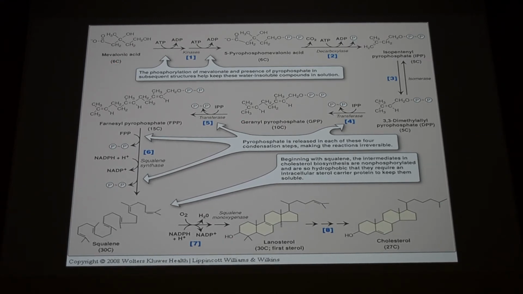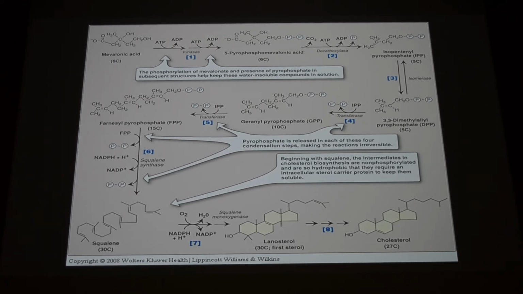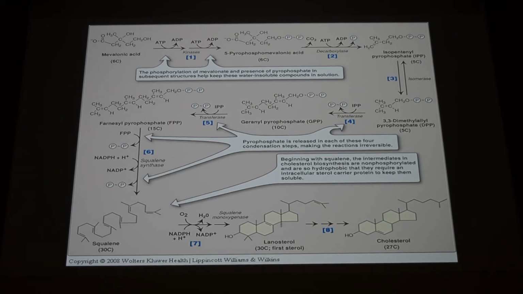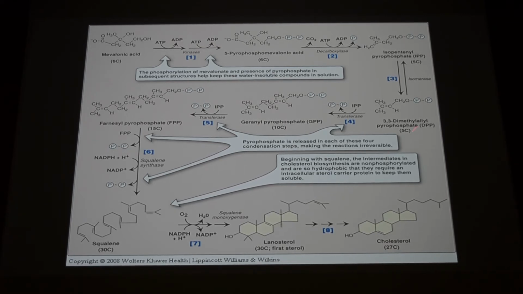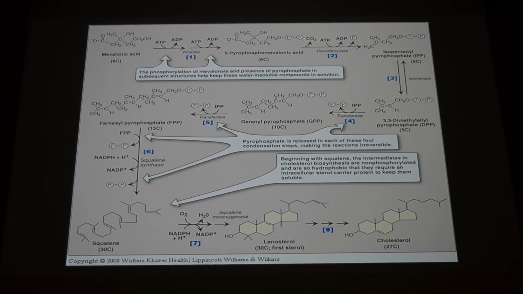Are we going to study these reactions? No. Don't worry. We'll never ask you to memorize this reaction because this reaction will help in nothing. So there is no disease related to this reaction, there is no drug related to this reaction, so no need to memorize this reaction. But what you should know is that isopentenyl pyrophosphate, geranyl pyrophosphate, and farnesyl pyrophosphate are metabolites in the synthesis of squalene. Okay, so you need to know these 3 steps, major steps, and you need to know the name of the metabolites, just the names, and the requirement. I mean ATP and NADPH.